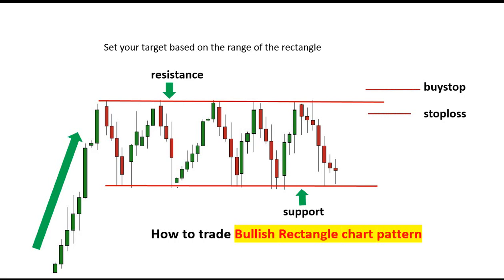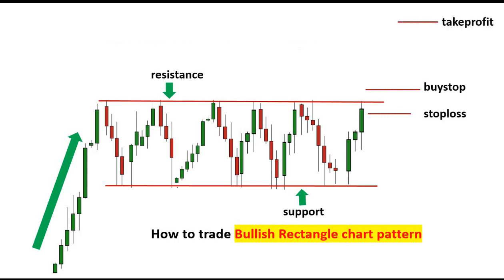Set your target based on the range of the rectangle. You can see how the price moved all the way up after breaking above the top of the rectangle pattern. Just like in the bearish rectangle pattern example, once the pair breaks, it will usually make a move that's at least the size of its previous range.